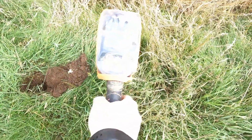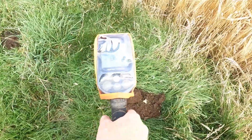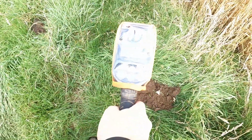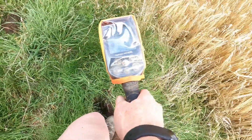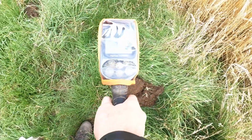Because we are using the SP24, we have a very small area that we know to dig the hole, so we can dig a micro plug like that one you see there. It's still in the hole, it's not in any of these spoils. So let's move that a bit. Still right down in the bottom of the hole.